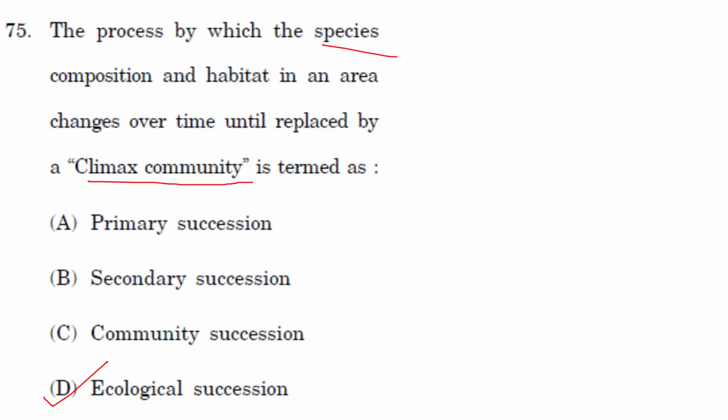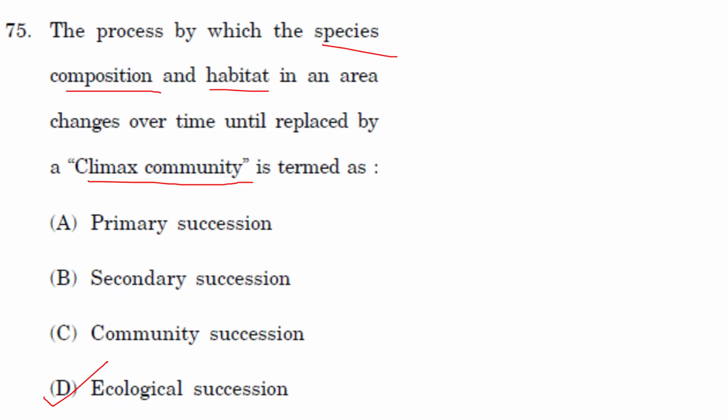So in primary succession or secondary succession, species composition will change, new species will develop, the habitat of these species will be different from those which occupied those regions earlier, and in the end they will be replaced by the climax community. If it is with regard to plant succession, first you have smaller plants, then the habitat of these plants changes.